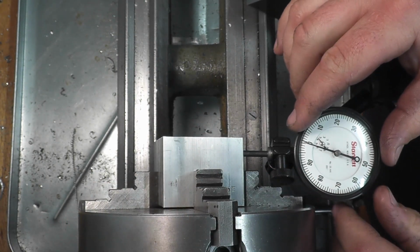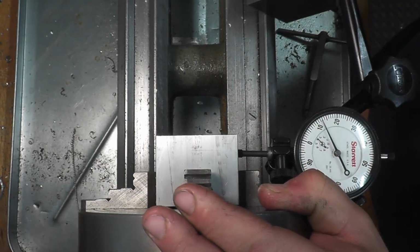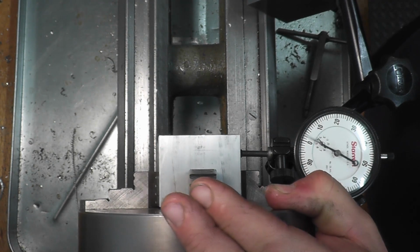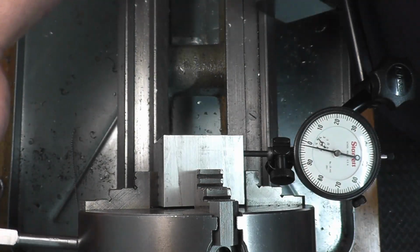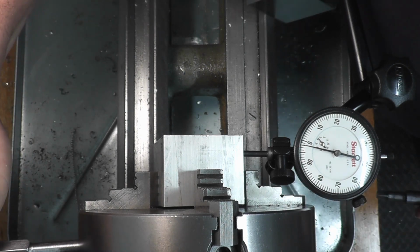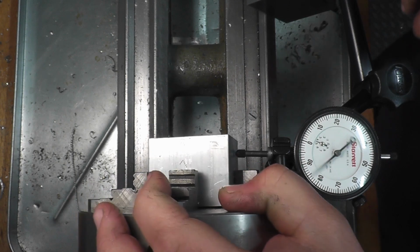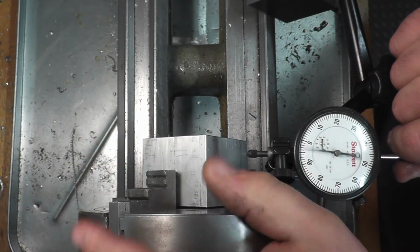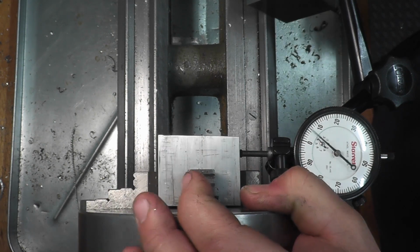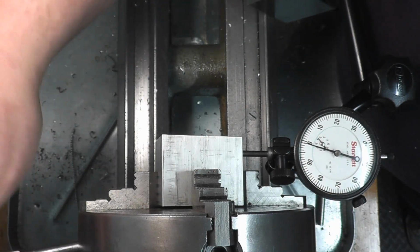So we're there, other jaw. Let's see, we're -2, so we're gonna have that reading. Should be able to just tighten this jaw a little bit to get it to 1. Go to our next jaw here. We're right at 0. Go over to the opposite jaw. See where we are. And -1. We can take that half out.